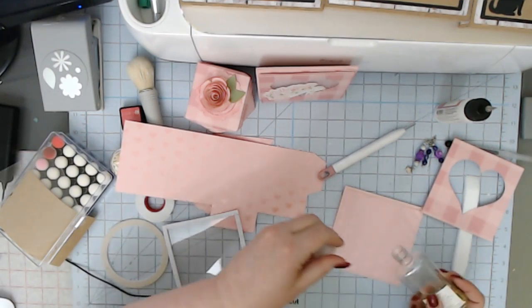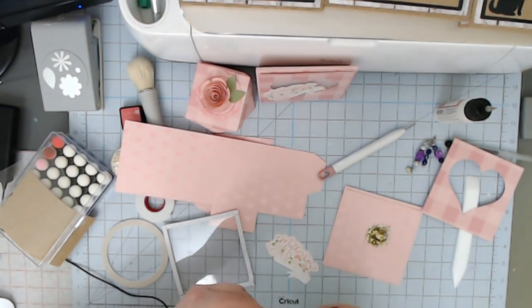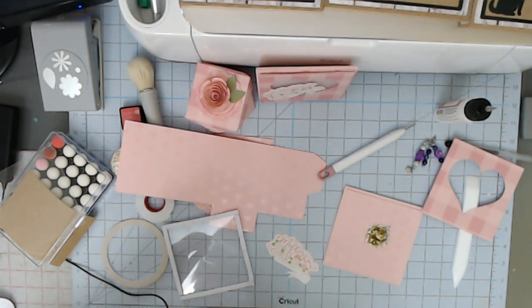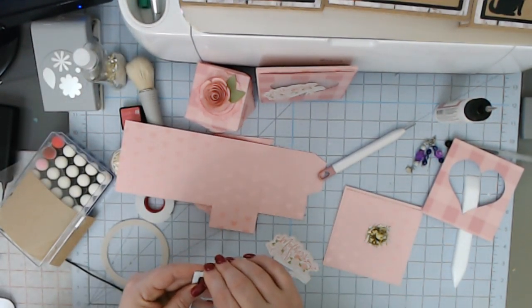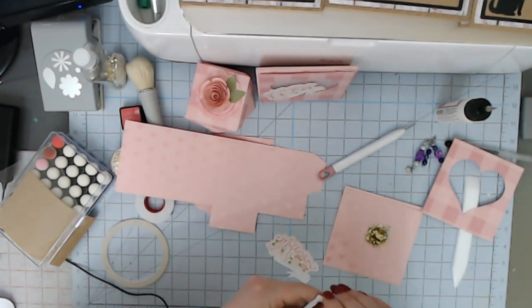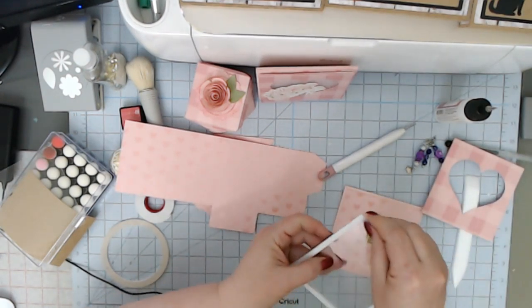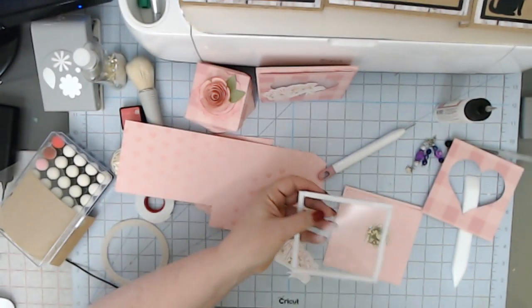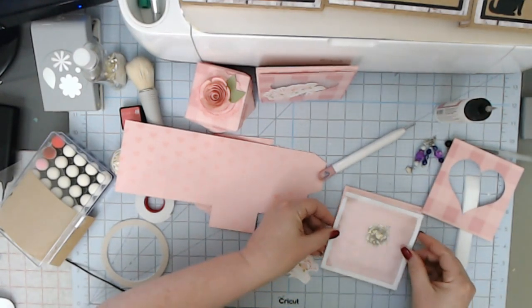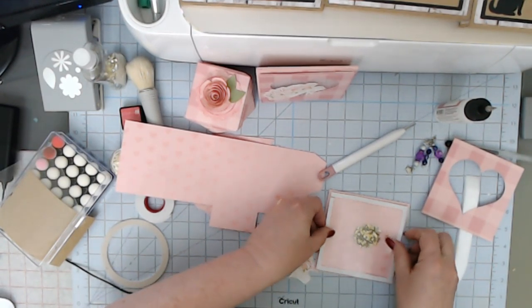And I'm just going to throw some of my shaker material. I'm using a little bit different one on this one. Use some of these hearts that I have. These are from Doris, and you can get them at your local craft store. And then I'm just going to peel away my shaker elements. They are taped there. And I'm just going to place it right over the top.